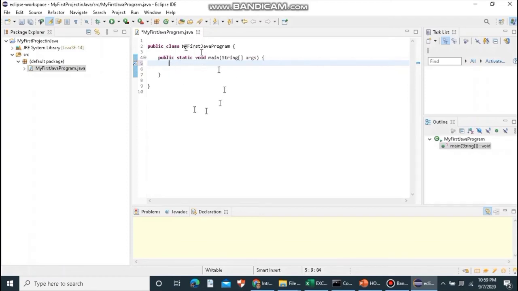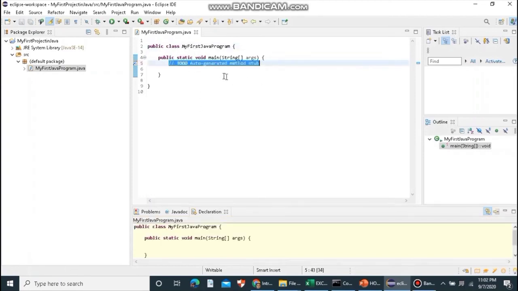Okay, so let us explore first. So public class. As you can see, since we clicked the public static void main, we already have this one in our coding window because we clicked that checkbox.